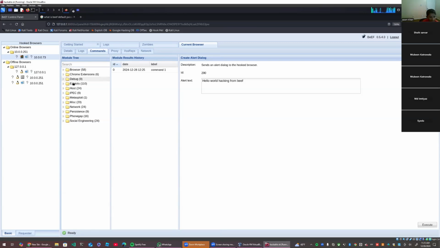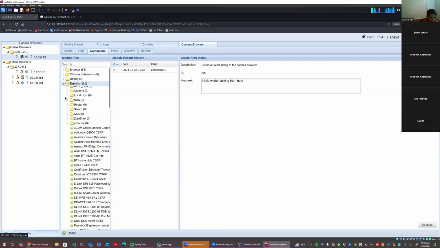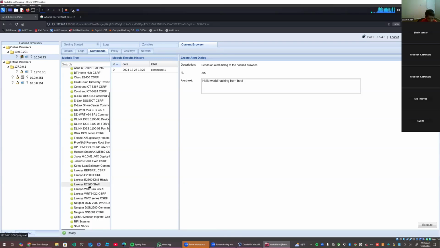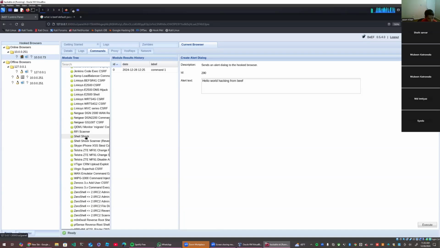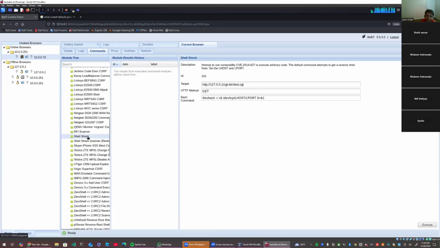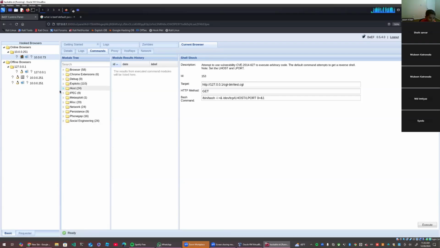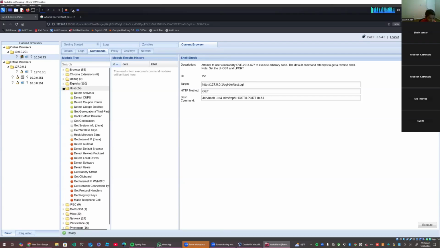And then we have other ones as well, like exploit. So we can exploit the browser to get permanent access. Let's use camera. I might have to turn the camera off from here for the camera to actually work, but there isn't anything for the camera to do. So Shellshock, what does Shellshock do? Attempt to use the vulnerability to execute. Okay, so we're not actually trying to exploit this. We're trying to just take a photo of the end user host. So we can go here.